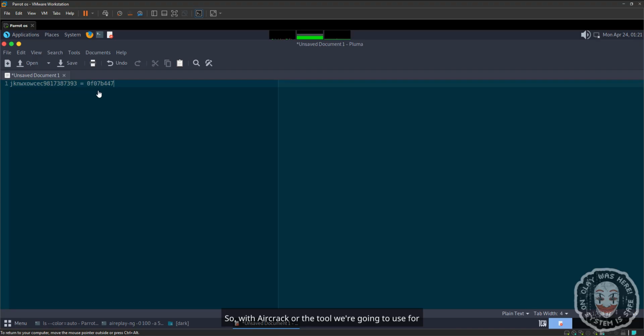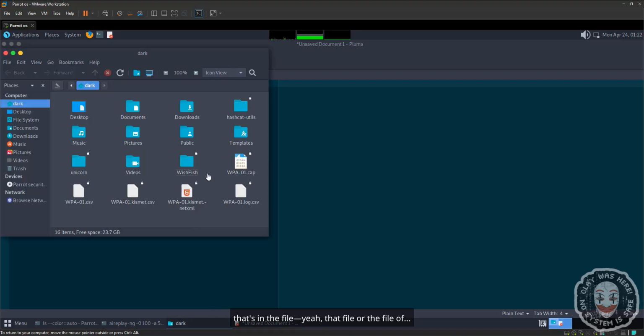So with the tool we're going to use for cracking, which is called Aircrack-ng, what exactly does it do? For example, let's say I put this as the last password, because it's the correct one. As an attacker, let's say right now I'm trying to break into Muhammad's network. Maybe Muhammad set his password as his phone number, okay? So his phone number gets hashed, and Aircrack takes that number or password, hashes it, right? Then it compares the hash of that password to the hash that's in the file.